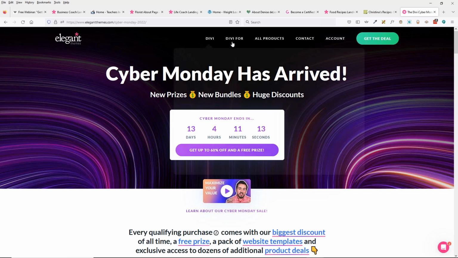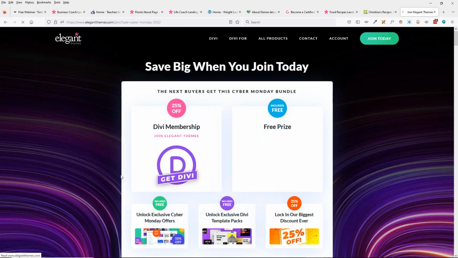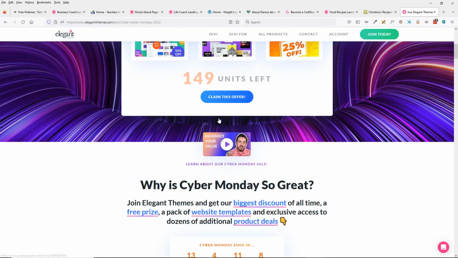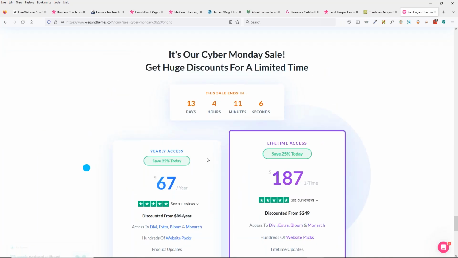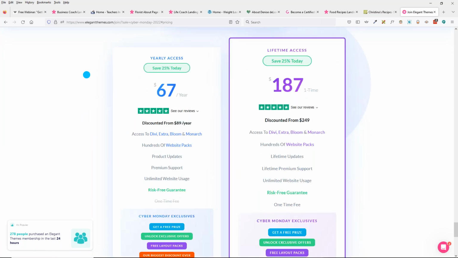Okay, so you've come here, you're going to buy Divi, and you decide you want to get just the annual. At the end of the year, it will automatically renew, and I think they'll send you emails to remind you. It's not a calendar year, it's whenever you signed up.